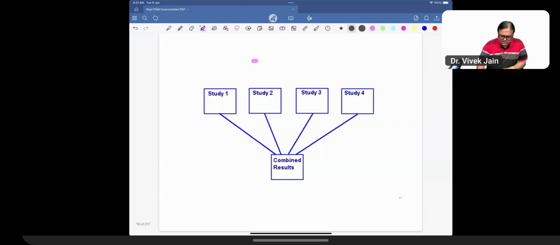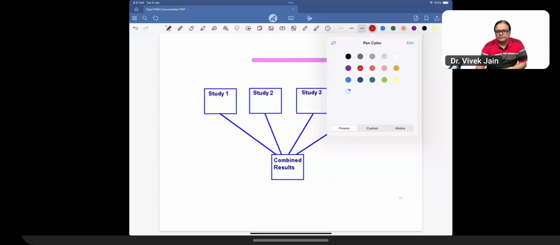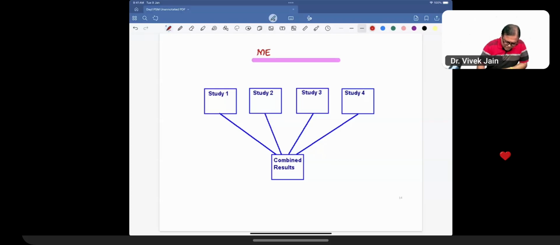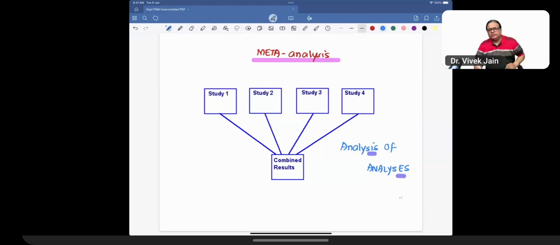Although this diagram has never been asked, we should know this is a type of meta-analysis. What is actually meta-analysis, anyone? This is defined as analysis of analysis. So what is this analysis of analysis? Analysis of multiple studies together. So one study can give you a good result, but suppose on the same risk factor in disease, there are 20 studies. The combined result of 20 studies is likely to be more accurate.